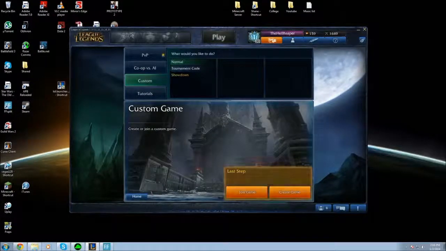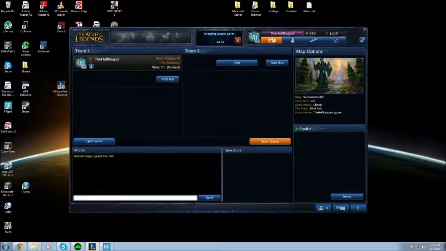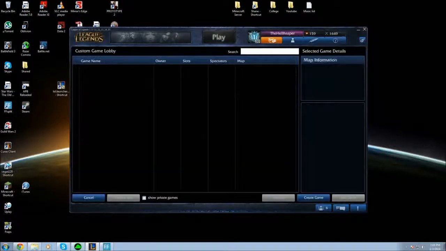Of course there's custom. This is if you want to play with some friends and you want to just mess around with a new champion with some friends. You want to put yourself in a game against bots. You can create the game here, and I can add a bot, and I can continuously add a bot, and I could go 1v5 if I wanted to, but I'm not going to because I'm going to get my butt kicked.